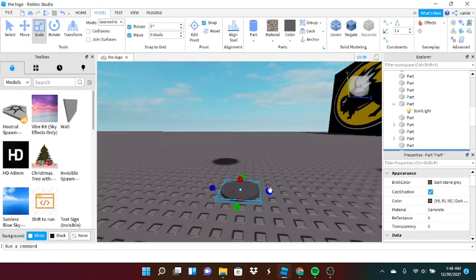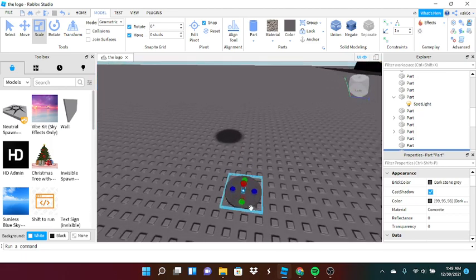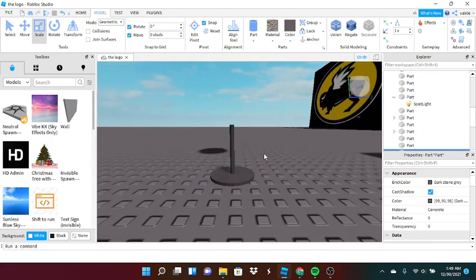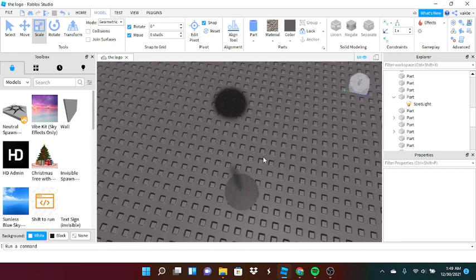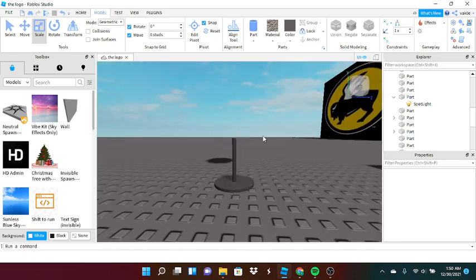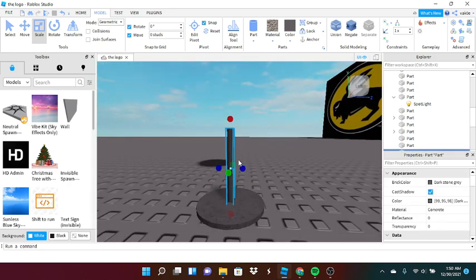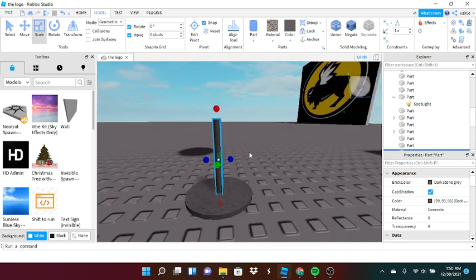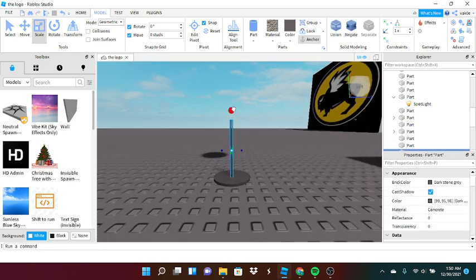And then, yeah, so then you want to duplicate it and then hold control. Do this until it's a pole like that. And it's right in the middle. See? That's why I love doing that control thing. I'm gonna make it a little bit bigger. Actually, no, that's good. Alright, now we're gonna put it up.